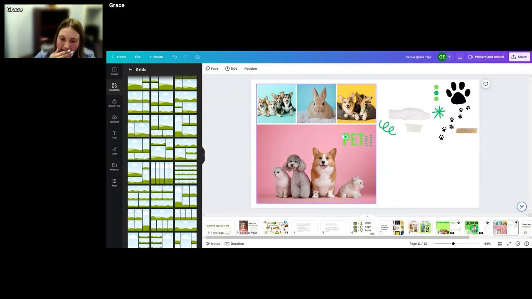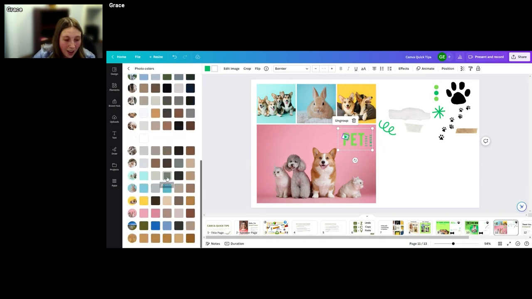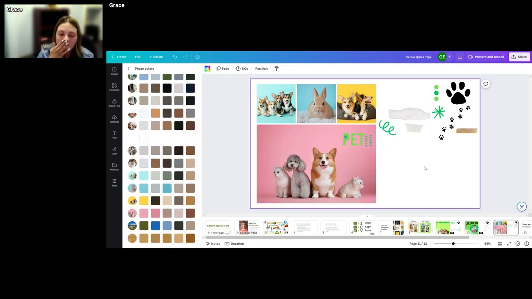I think a lot of times when we are given tools such as Canva, it gets really easy to get in there and overcomplicate things, when a post just needs to be as simple as a couple photos and your logo. Of course, the fun stuff is great to put out there as well, but definitely don't need to overcomplicate things. And sometimes all you need to do is throw your logo on a photo, and Canva is an excellent tool to do that. Again, I'm going to change the paw print just to match the photo and maybe look a little bit more purposeful.